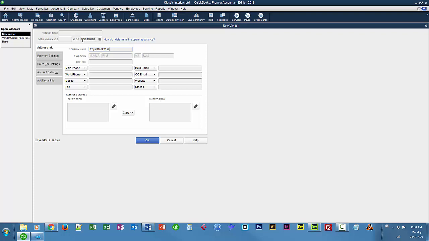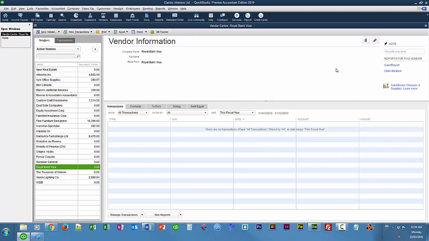You don't need to add an as of date, only if you have a balance, but I'll go ahead and put one in there for March 1st. So that's 1/3/16. Double check that I have the right date there. Yeah, looks good. And okay. So again, a credit card account, an expense account for the charges, as well as the vendor to pay. Now I'm just going to quickly create a purchase.